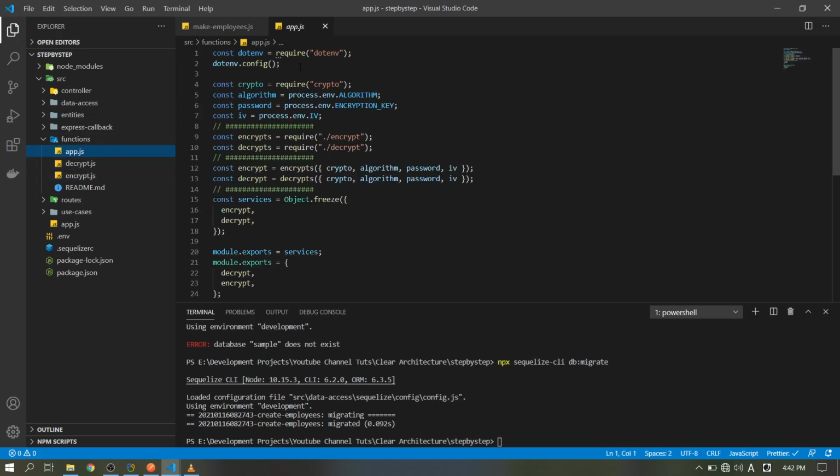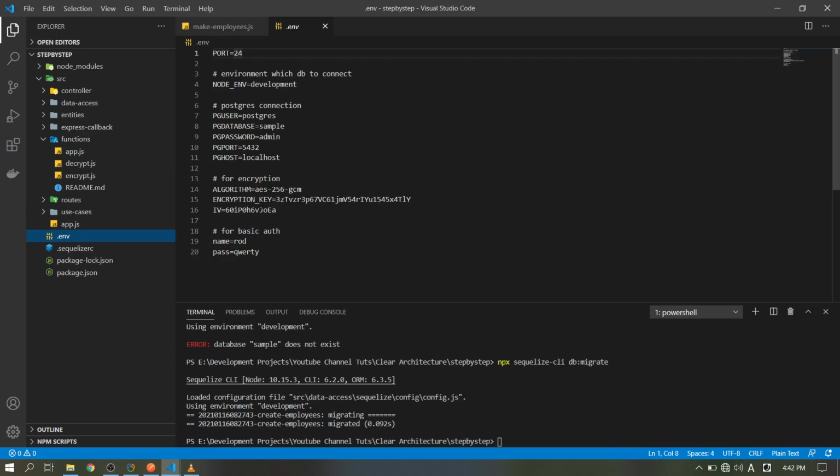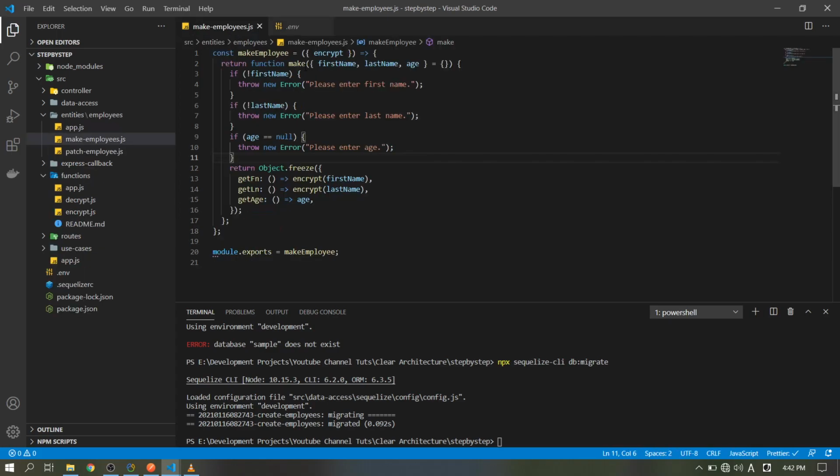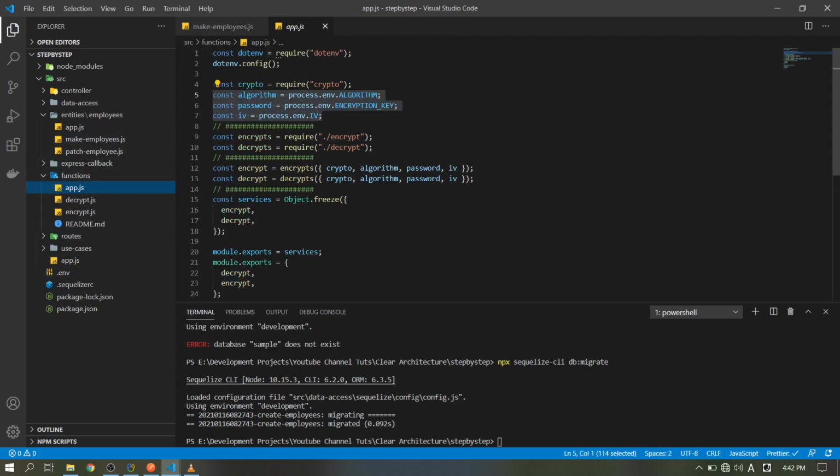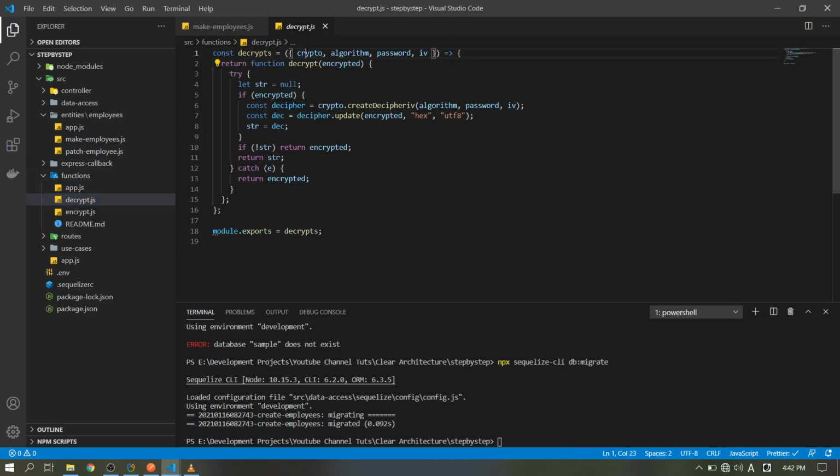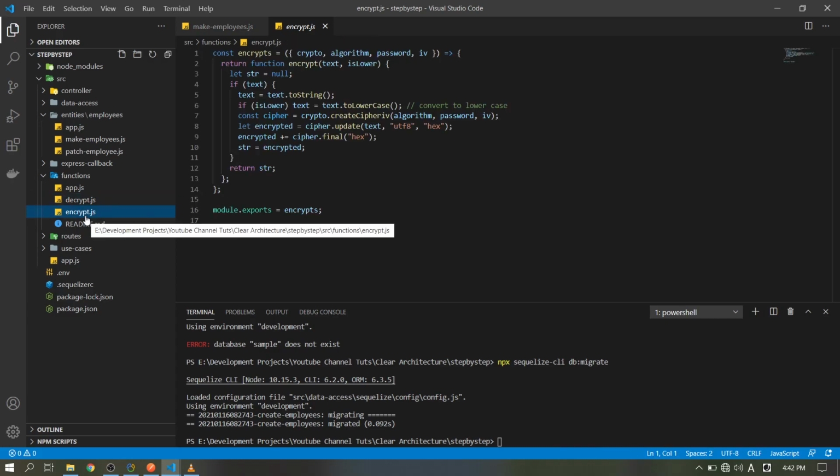All the packages are declared in this file, and then the env, which is from here for encryption. So it is confidential data, so it must be here in the env file. So this uses the crypto package. It is built in Node. So this is in their official docs. So I just copy it there.